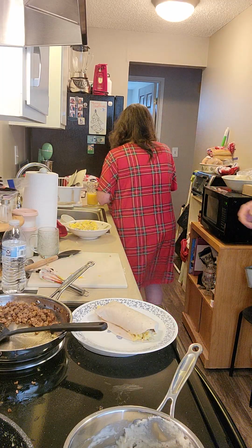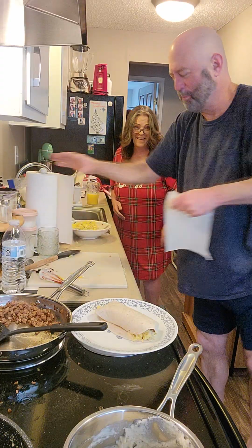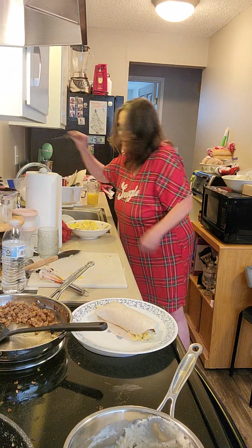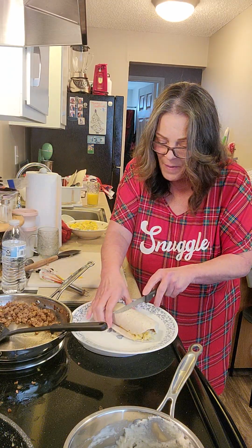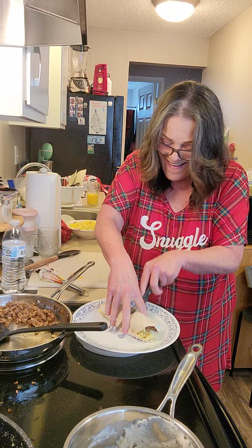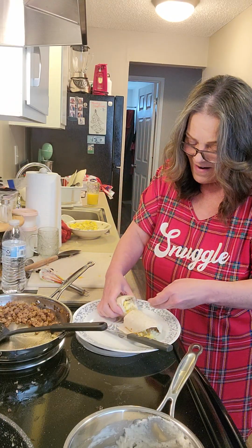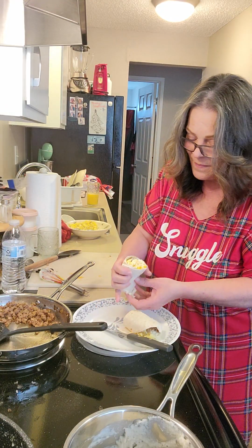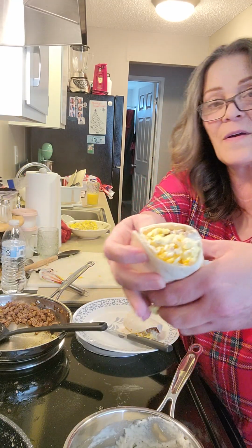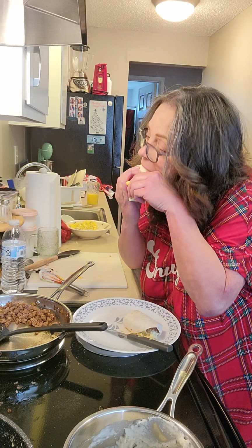10 minutes later. Oh. Yeah. I don't have to be picky. My husband's like, you're right. How's the burrito, babe? Excellent. Is it excellent? It is excellent. Let's give it a see. What's it look like in there? Look at that. Oh, that's all coming out the bottom, too. Well, there you go. I'm going to try it. See if he's lying to me.